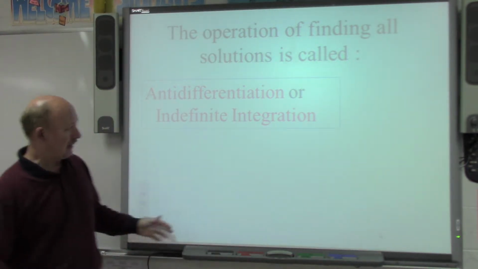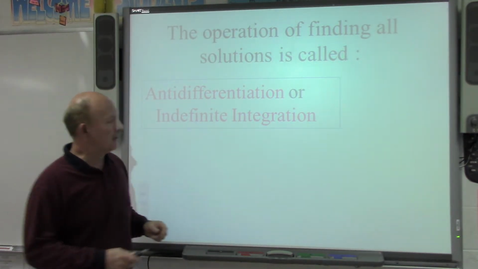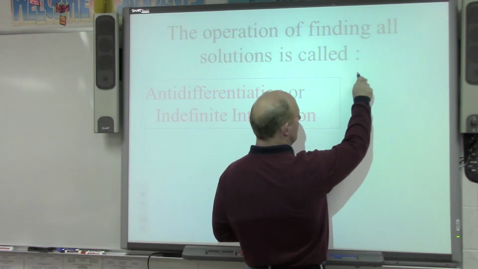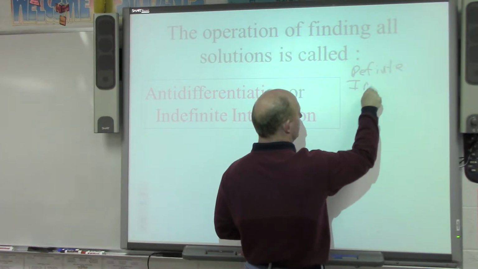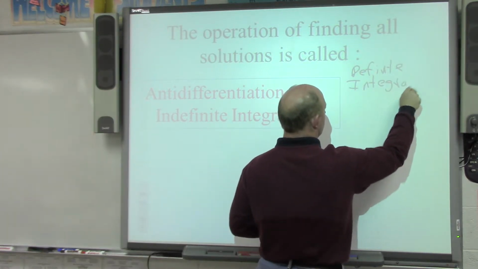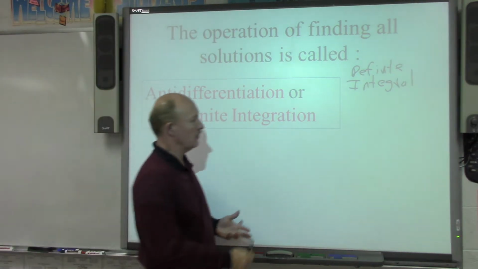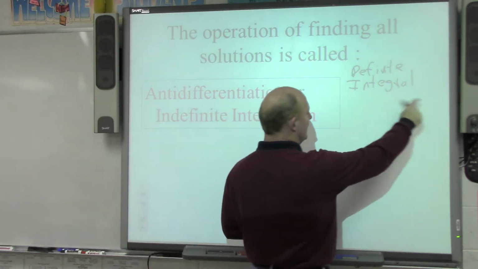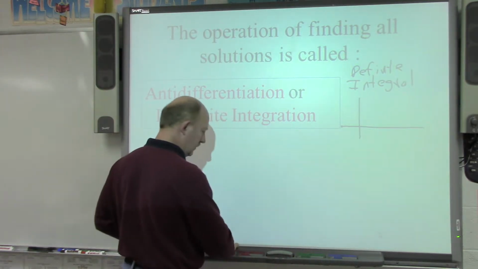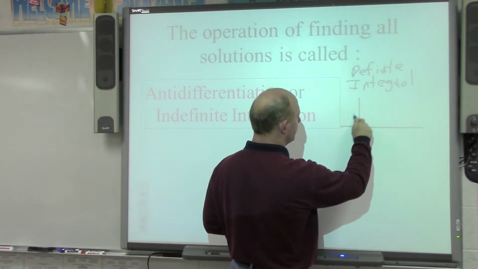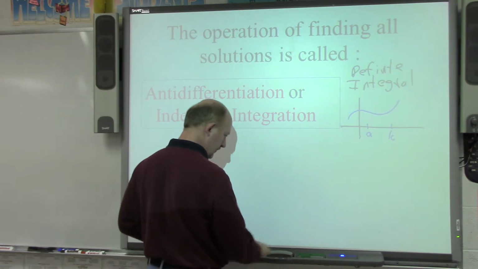All right. Now later on, and you'll see the video on this later, we'll be looking at something called a definite integral. Now, a definite integral is a little bit different here, right? So you still have to find the antiderivative, but a definite integration involves, as you can imagine, a curve. Let's see if I can sketch this right here. So a curve from, say, A to B.